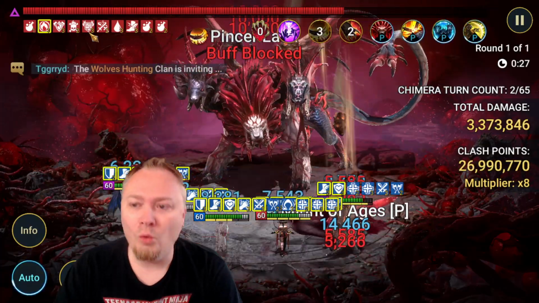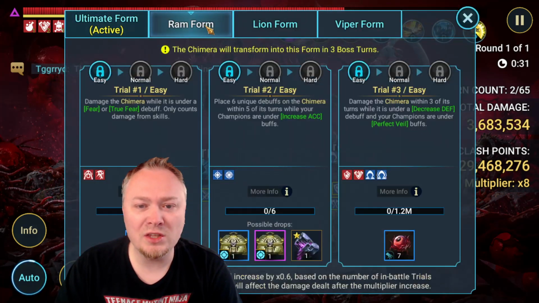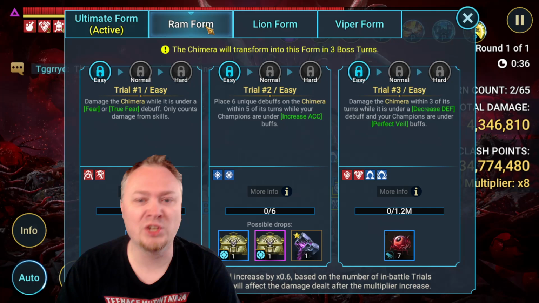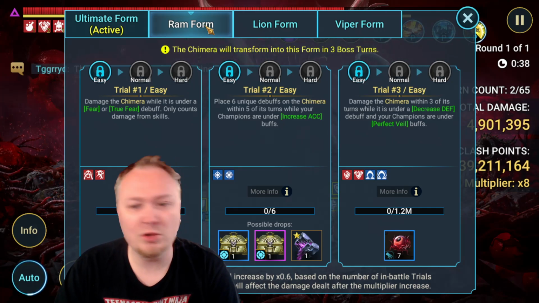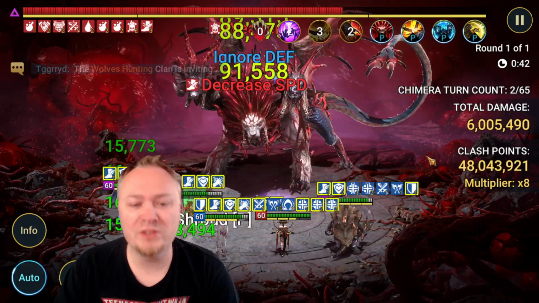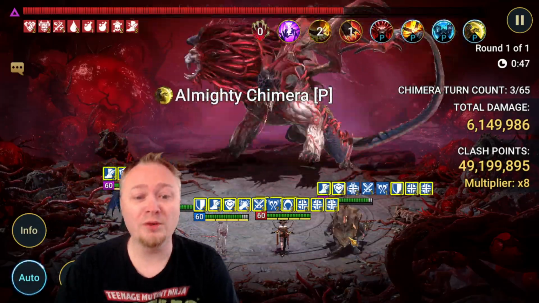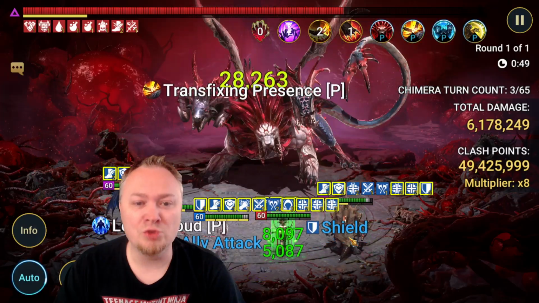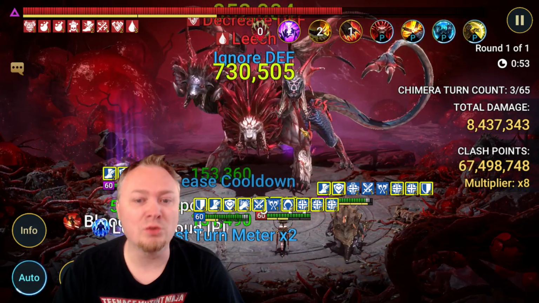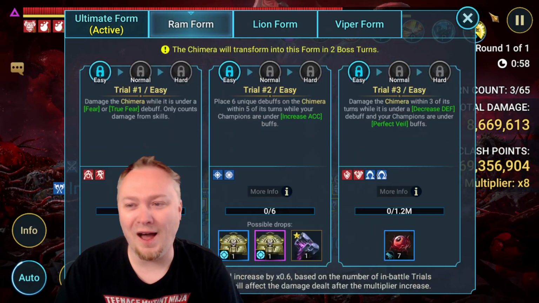But then, when it gets to form 2, like when you come over here to this Ram form, you have to completely disable all of your damaging moves. All of them. You can't do any of your damaging moves against the Ram. You will kill yourself. You will definitely kill yourself. Even if you have ally protection or a revive, it's not worth it. You don't want all of your champions dead going back into the base Chimera form. You want your champions alive.